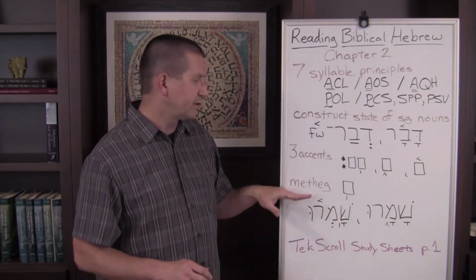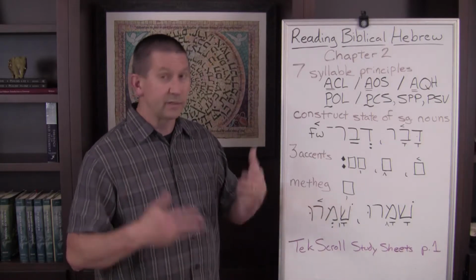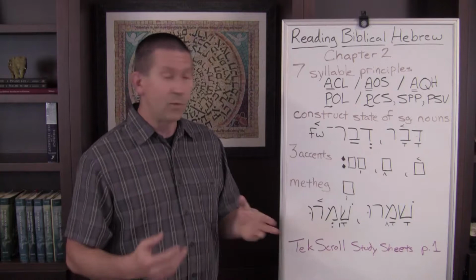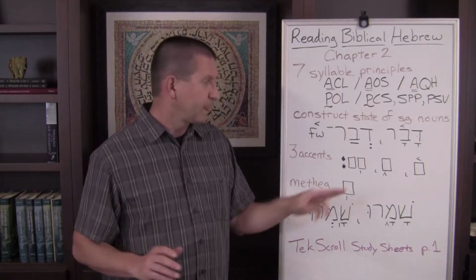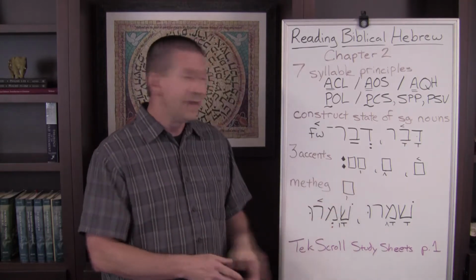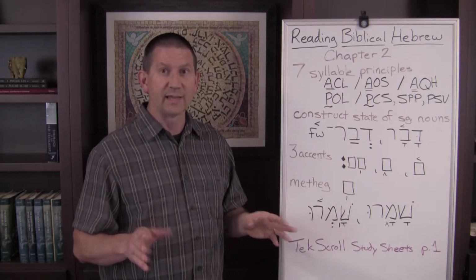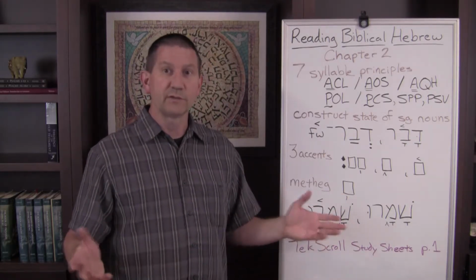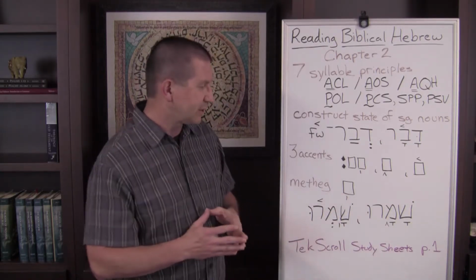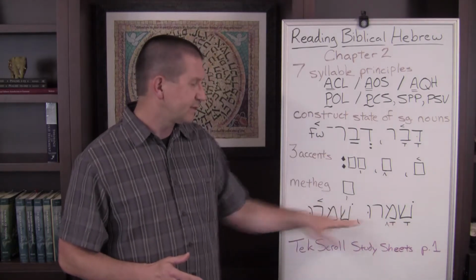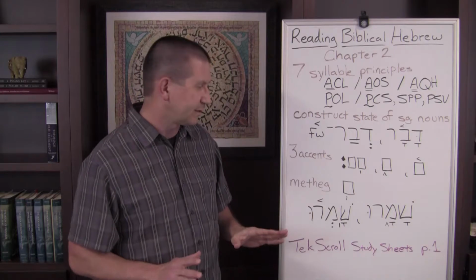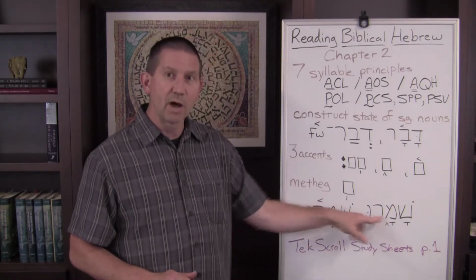Then we're also going to learn the metheg, which looks like this little line. And you might say to yourself right off the bat, that looks an awful lot like that little line. How will I be able to tell them apart? Well, the siluq occurs on the last word of every verse of the Hebrew Bible. And so anytime you see that little line on any other word in the verse, it's a metheg. What's a metheg do? Well, we'll just give an illustration here with this word. And this is the same word spelled 2 different ways, and it's been affected by the accent. Here we have shamaru.